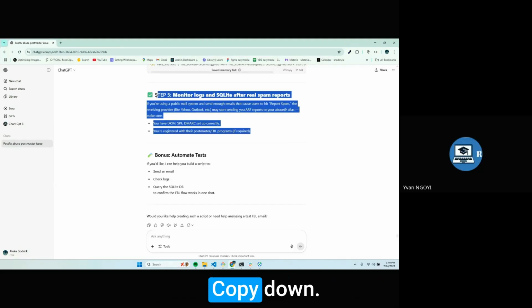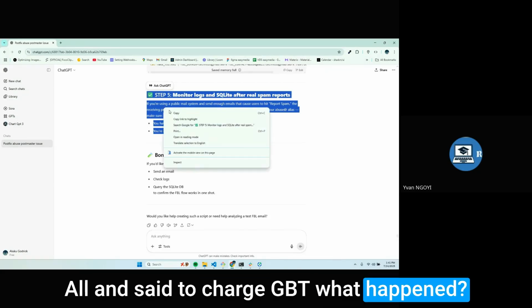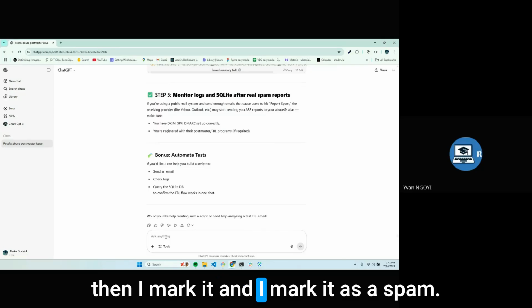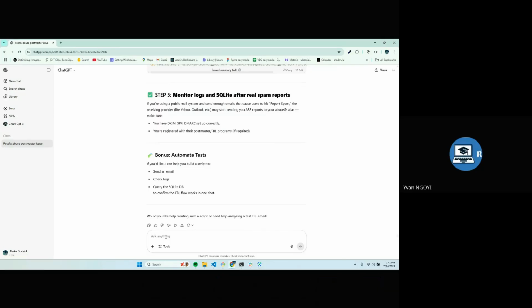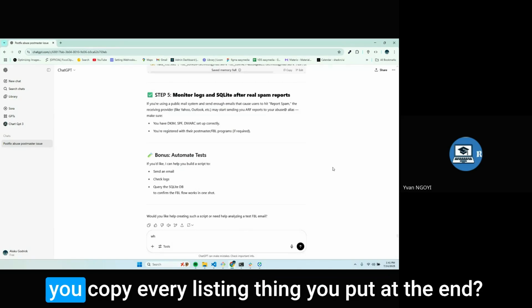Yes, copy it and say to ChatGPT: what happens if I send one email to my Gmail and then I mark it as spam? Will I get the ARF report back? And then you paste everything at the end.